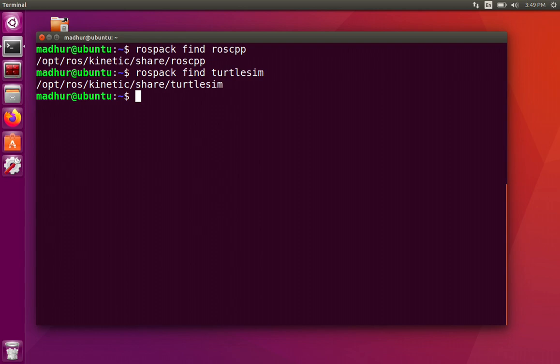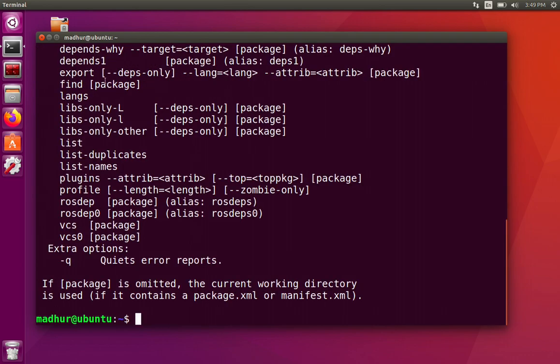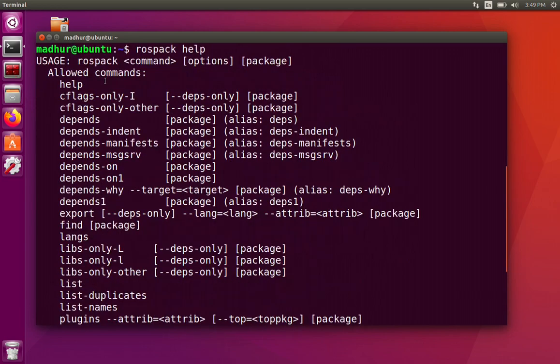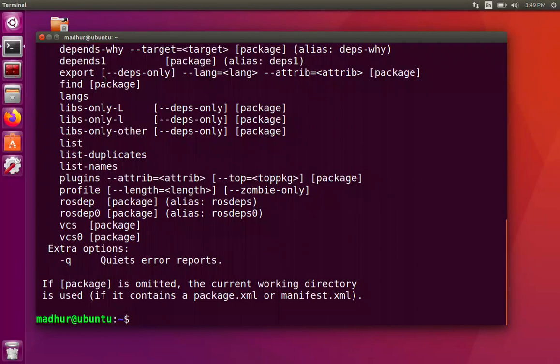So maybe someone can help us out by telling us what rospack command is going to be used to figure this out. Yeah. The rospack depends turtlesim? Yep. So try that out. rospack depends turtlesim. So how did we know what to use? You can always say rospack help. It will tell you all the sort of arguments which are allowed for rospack.